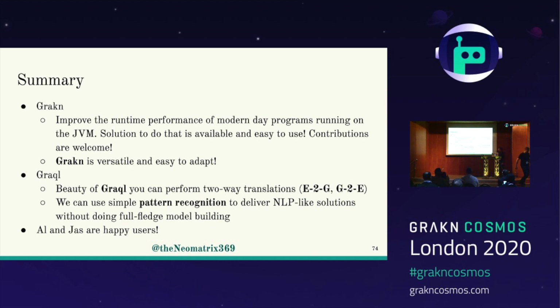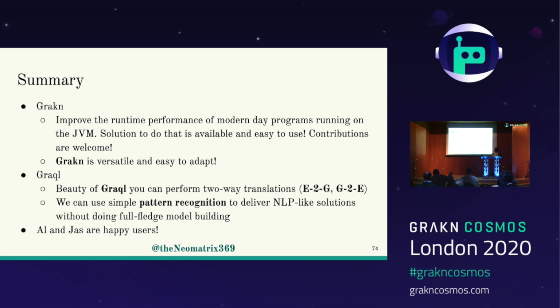With that, let's summarize what we've actually been looking through. We saw the Grakn server. We saw how you can improve its performance. We also said we don't want to just take information and apply it without thinking, so please apply some critical thinking. And you can see Grakn works out of the box. I feel it's versatile and easy to adapt.